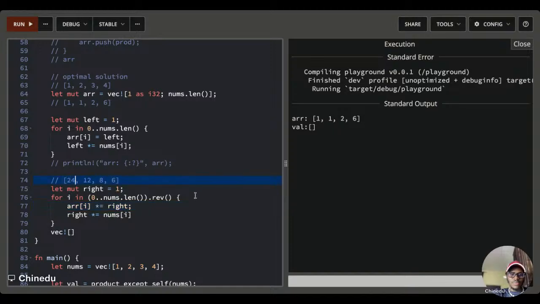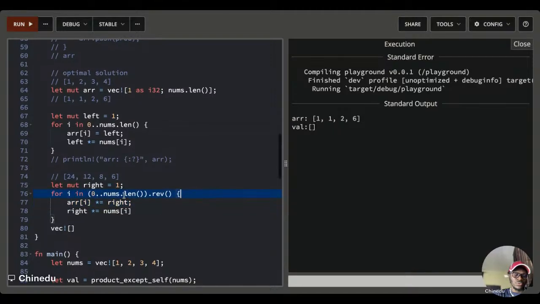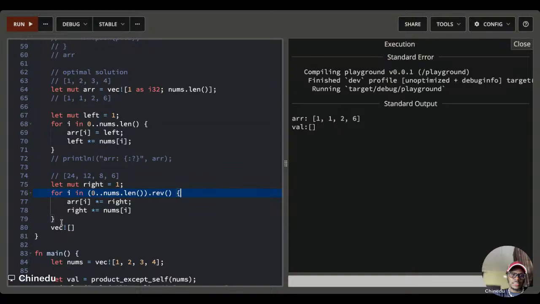I know this is kind of complex to reason about for the first time. But the most important thing to take note of here is that we are reversing the array and doing the same thing that we did in this one, from the back. The only difference is that we are getting the product this time around and updating the array in place. I don't think there's any need for me to run any printing, but let's just do that.